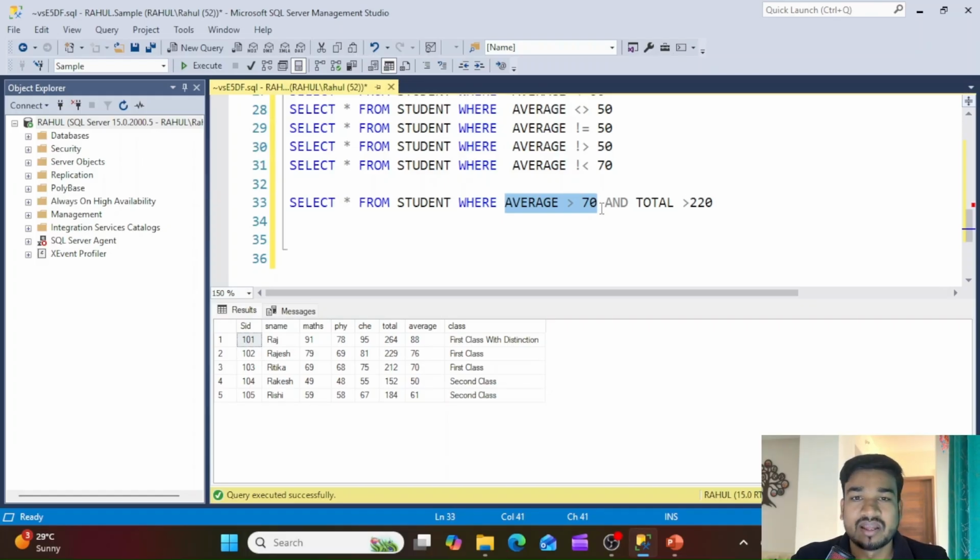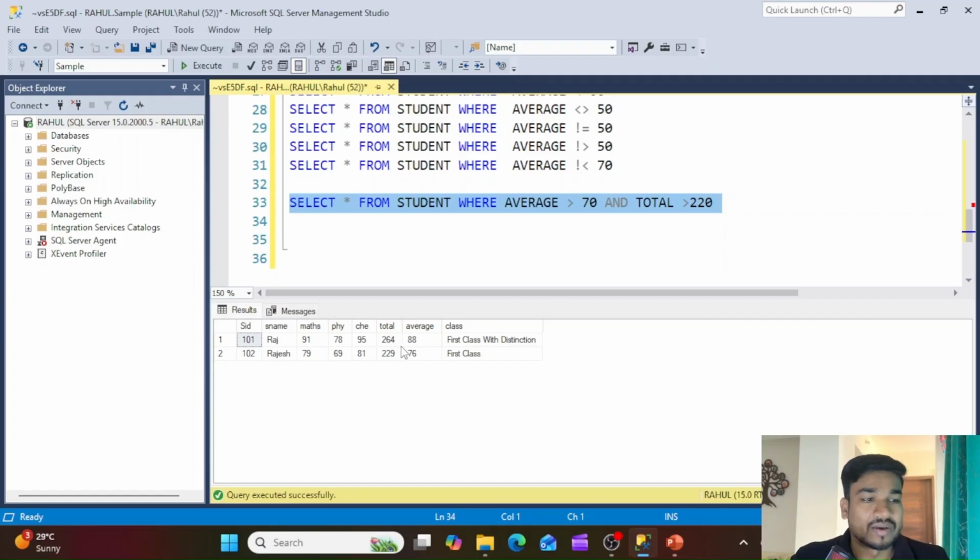That's why we are able to see the results now. We see the results for 88 and 76: the total for those same records is greater than 220 and the average is also greater than 70. So that is the AND operator.